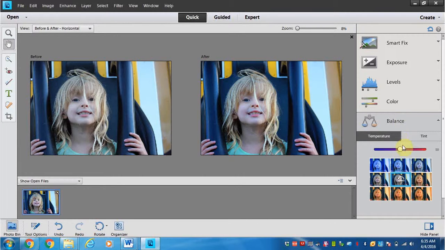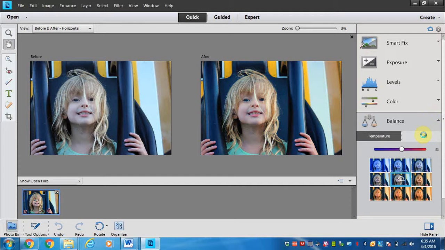Balance. What we can do in balance is we can look at the temperature and we can look at the tint. Again, here's our original one right in the middle. If we go back here, we see a little bit cooler colors. We see more blues. And if I go up instead, you're going to see a little bit more of the yellows and it feels a little bit warmer. So maybe I want to make that change. Maybe that change is a little too much. But I can make a change in temperature here. We can go a little bit warmer. Let's do that. And there, we'll make that change.